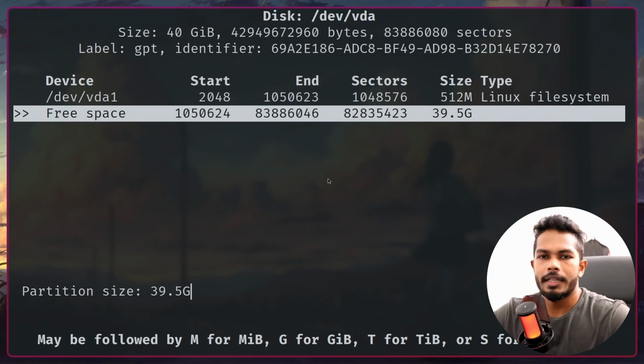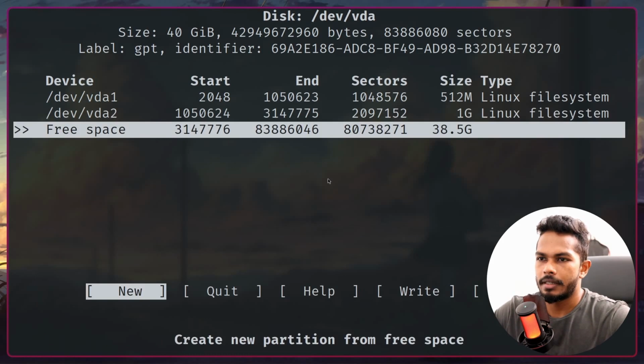This time, you can either choose to create a swap partition or not. If you have something like 8 GB RAM, then it's probably a good idea to create a swap partition. So if Linux runs out of memory, then it will write to the swap space instead. It's going to be really, really slow, but it will not freeze the system at least. All right. Now, I'm just going to give it 1 GB, but in your case, maybe you can go for something like 8 GB.